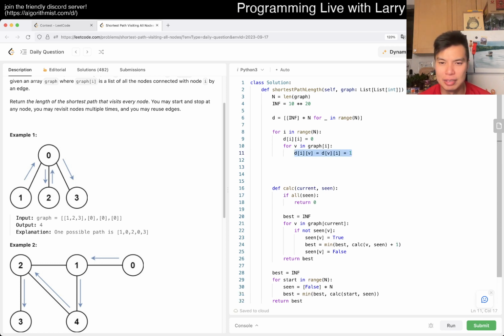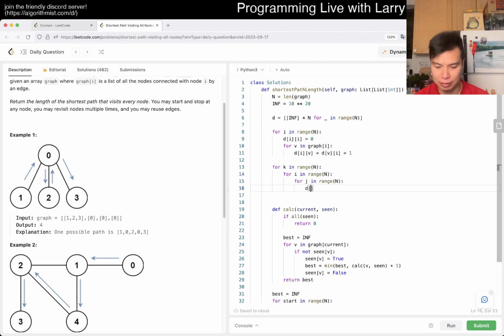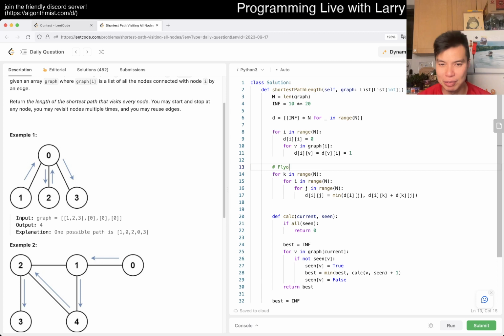So now we have the one distance away thing, and there are a couple of ways you can do the all pairs shortest path. I'm just gonna write it with Floyd-Warshall's algorithm, right? For k in range of n, for i in range of n, for j in range of n, d of i j is equal to min of d of i j, d of i k plus d of k j. I'm not gonna go over this part too much, to be frank. There are different ways to do it. Cannot type. Definitely look that up and Google it as you need.